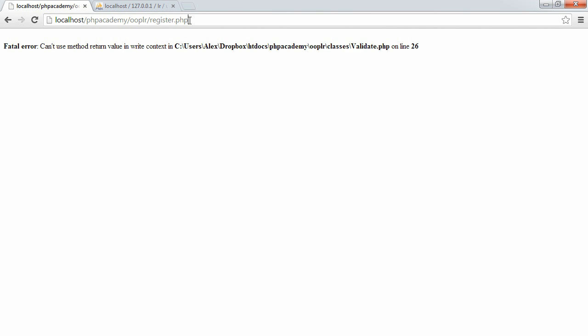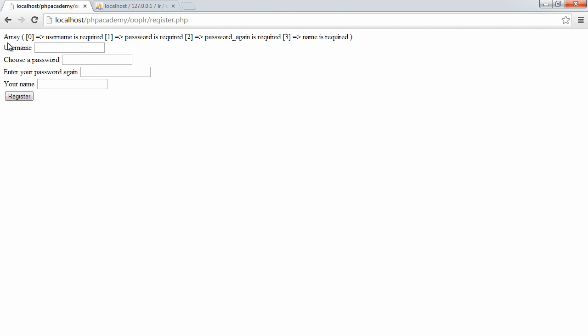So let's just refresh the page and we'll click register. You can see here that we're now returned with an array of errors, which is essentially what we've set out to do, and we've got username is required, password is required, password again is required, and name is required. If I enter a username and click register, we only get 3 errors. Perfect. Now the only problem here is that we aren't being returned with the past data that we've used. So if I was to enter a username and my name, but I forgot somehow to enter a password, we get our errors back, but these two are missing.